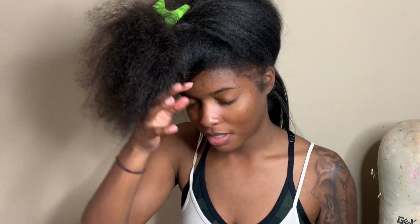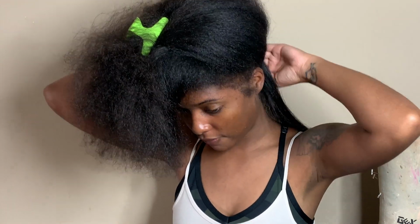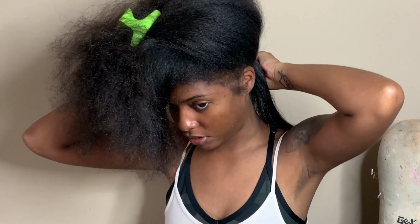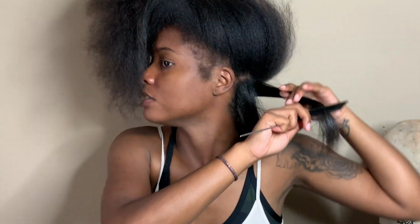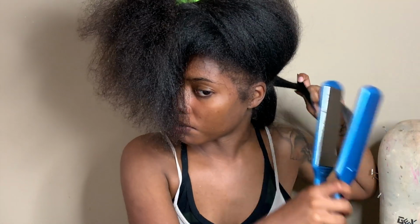And then once you blow dry, you're going to blow dry in the natural way that your hair falls. That's what we're saying. Just work in the way that your hair naturally falls, if you're doing it at home on yourself. But if you're in the shop doing it on somebody else, there's nothing wrong with washing in the sink, because their hair is going that way, which is basically the same way you're going to be detangling their hair anyways.